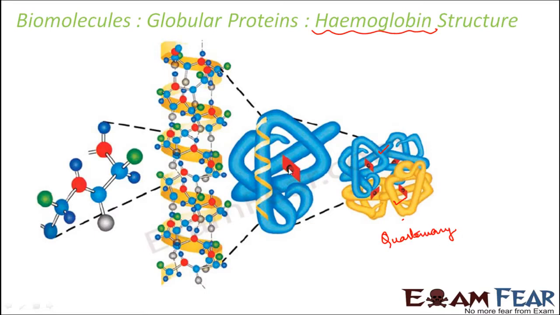This is your tertiary structure because it forms a spherical shape by too much coiling. Now if you look at this yellow colored structure inside the tertiary structure, that is nothing but your secondary structure. So in secondary structure, what happens? The polypeptides interact with one another to form a coiled structure. And inside the secondary structure, if you see the sequence of amino acids, that will look somewhat like this. This sequence of amino acids is nothing but a primary structure. So this is how the structure of hemoglobin looks.